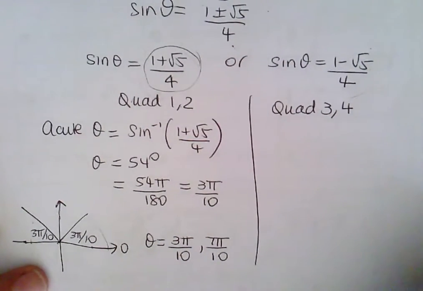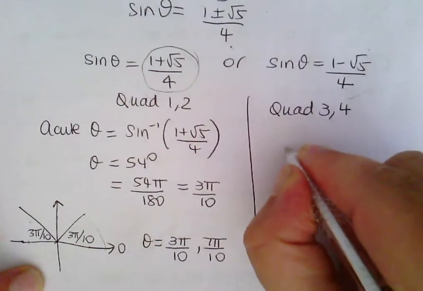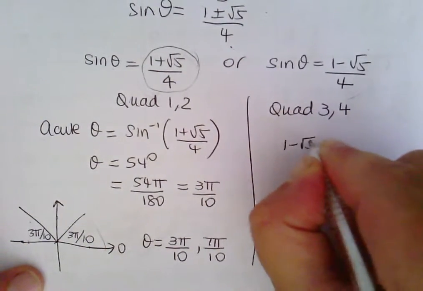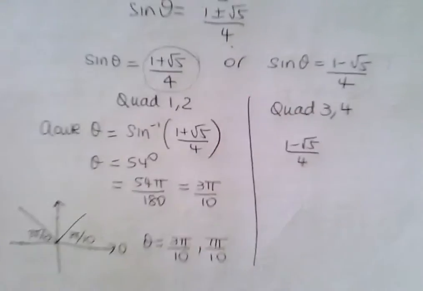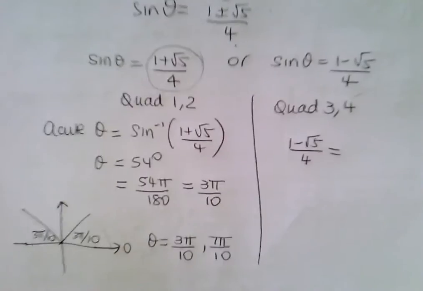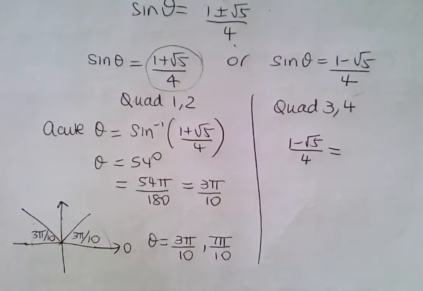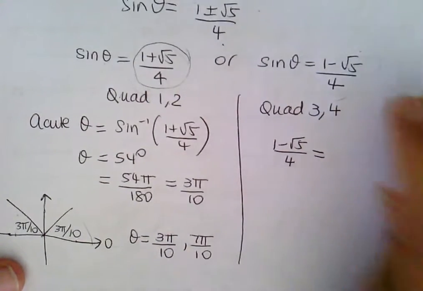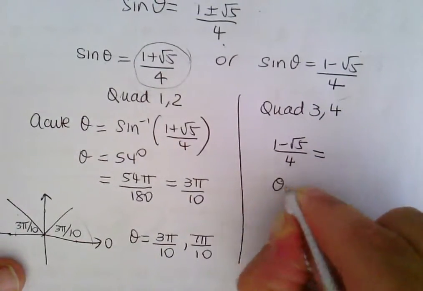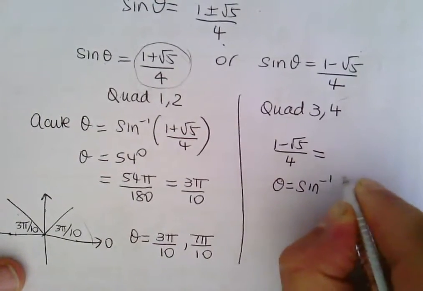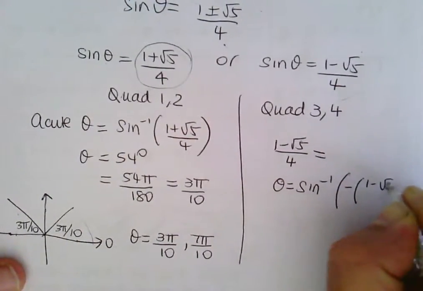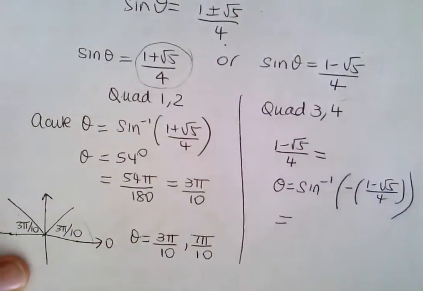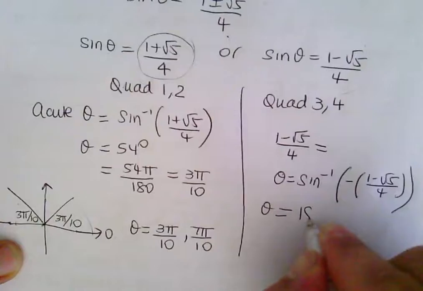Yeah, so look, you know what I would do? I would do this in my calculator. 1 minus the square root of 5 over 4 equals, you get a negative answer. Then times that by minus 1 to get the positive answer, because when you put it in the calculator, you're not supposed to put the negative. Do you understand what I'm saying? Then I want shift sine. So what you want is shift sine of the negative of that. Do you know what I'm saying? Yeah. Because the negative is only to tell you the quadrants. What did you get? Good.